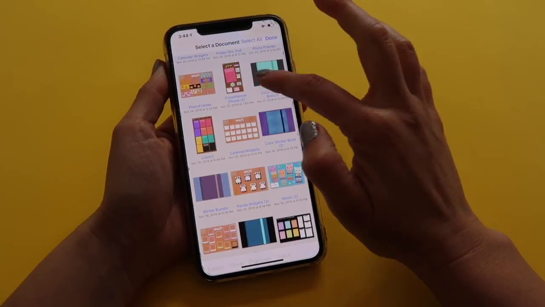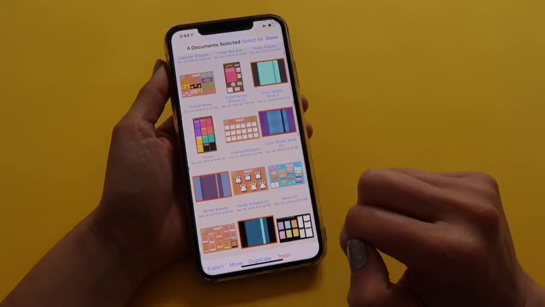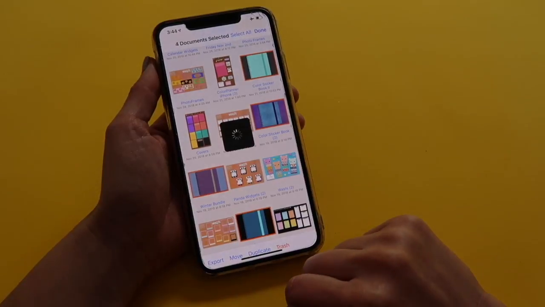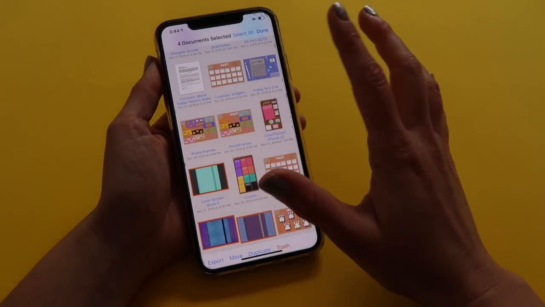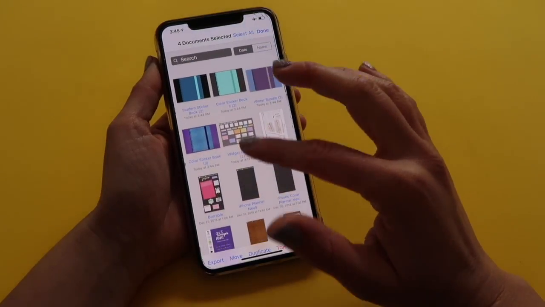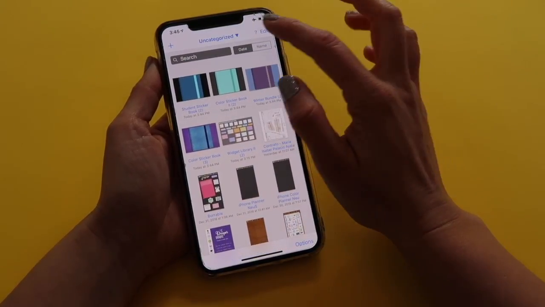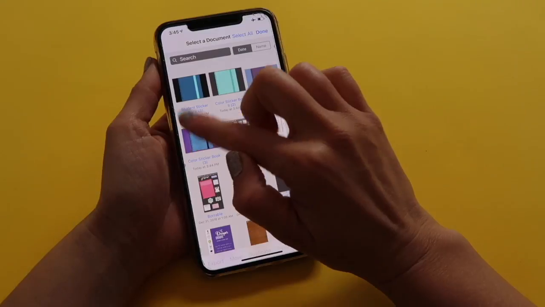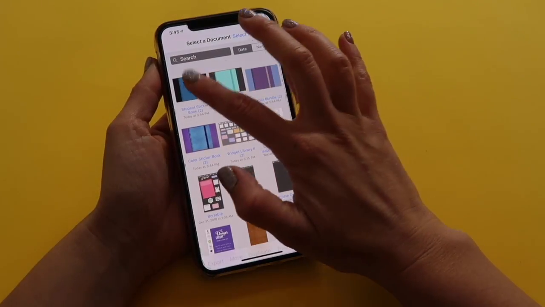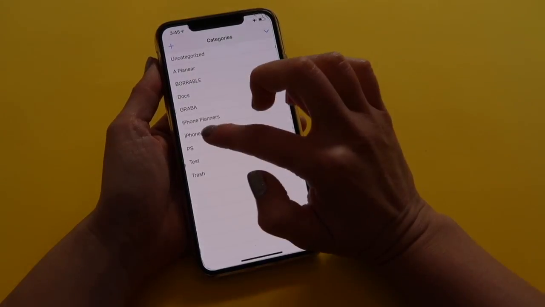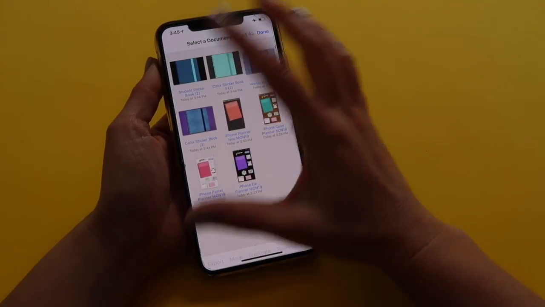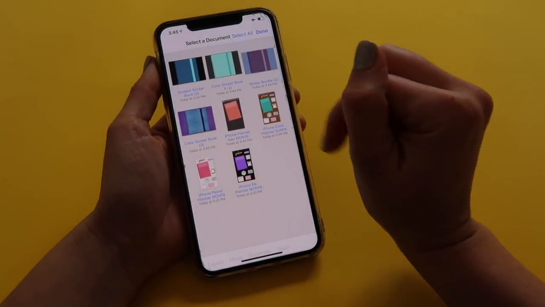Okay, so for example I'm gonna copy these 4 books. I'm gonna click on duplicate. I could also just move them, but I always like making copies of everything just to make sure that I'm not deleting anything important. So I'm gonna click on done, click on edit, and these are the 4 new copies that were created. So just tap on them to select them and click on move, and then I'm gonna go to my iPhone section, and as you can see now they are in this same section.